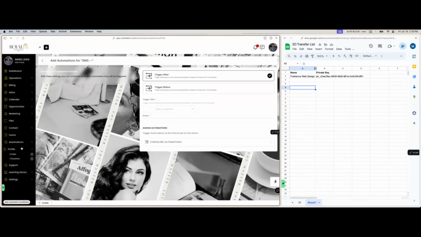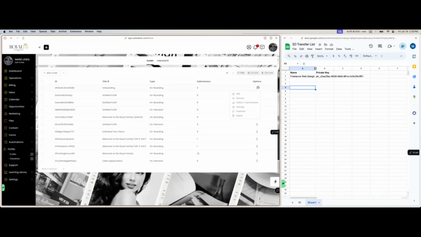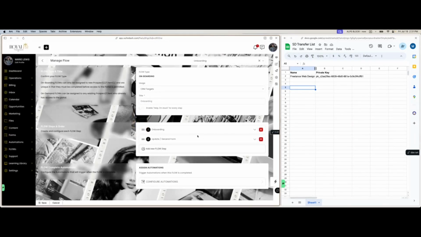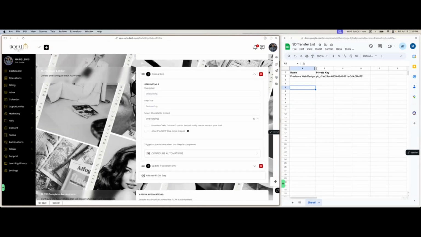Let's talk through flows, because this is another one that a lot of people may or may not feel that they can transfer easily. It's unfortunate because you cannot transfer it over, just showcasing it here. However, you are able to, again, go down the list and just make sure that you are doing the same thing you had here over there, going into each step. Same thing with the checklist, and making sure that you have all the things transferred over.